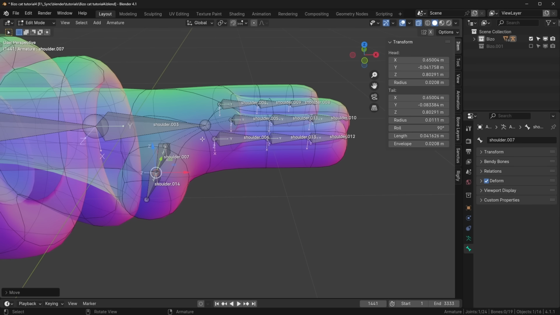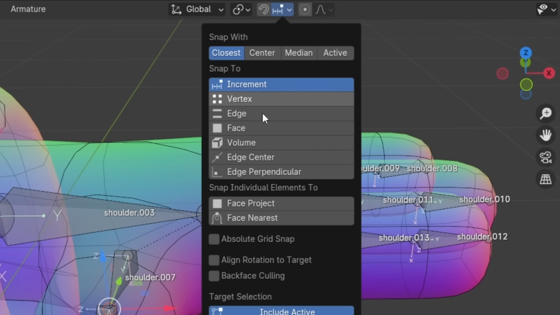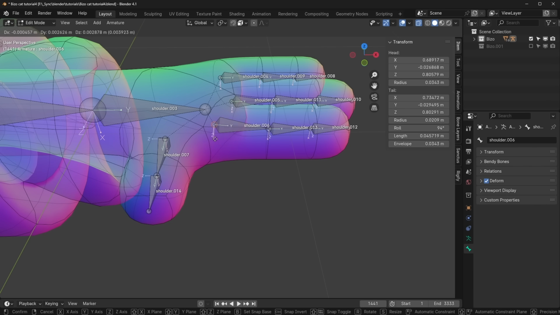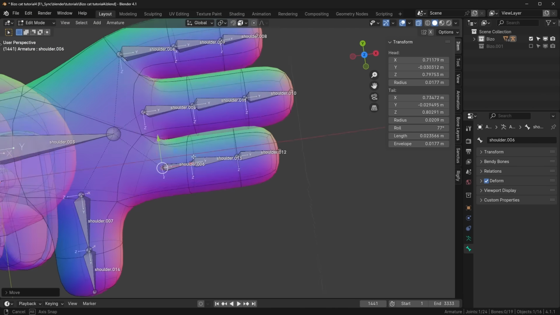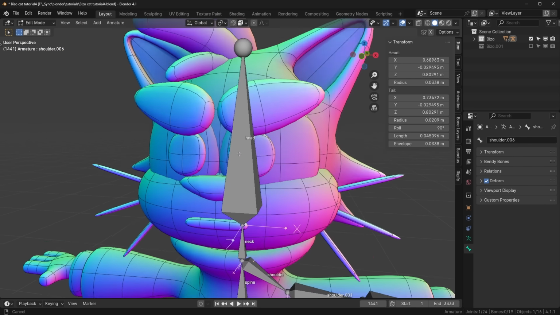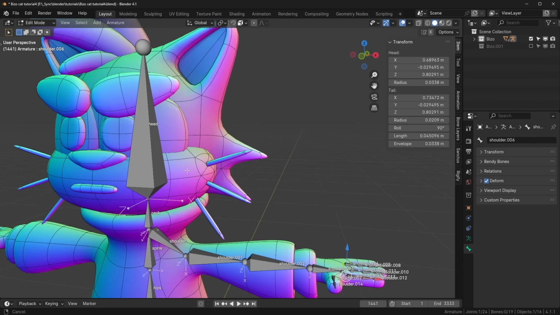If you're trying to rig a hand that isn't flat, it's probably going to help you a lot to use some of these snapping options. So I like to set this to volume right here. And then when you move a bone with G, you can hold Control, and it will try to snap it to the middle of whatever object you have selected. And this is going to help us a lot when I rig the hair, which is completely optional, but it's a good way to use that function.